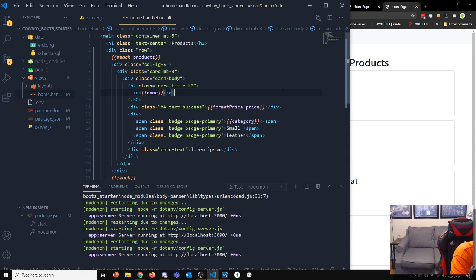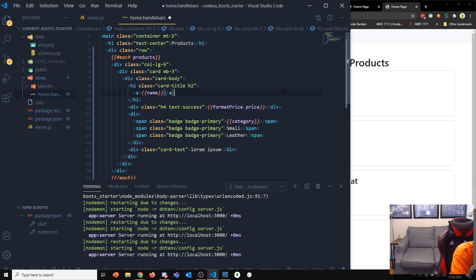The reason is, remember, an H2, is it an inline or a block? Block. It's a block, right? Is an anchor tag an inline or a block? Inline. An inline, right? So anchor tags are inlines, H2s are blocks. Inlines are not allowed to contain blocks. That's technically invalid in terms of HTML.